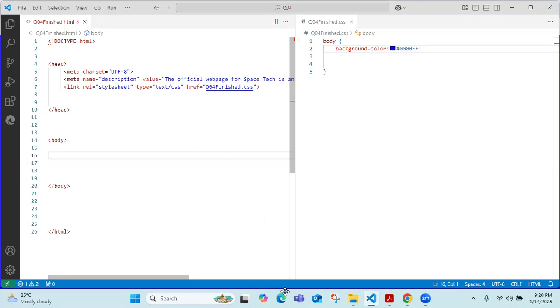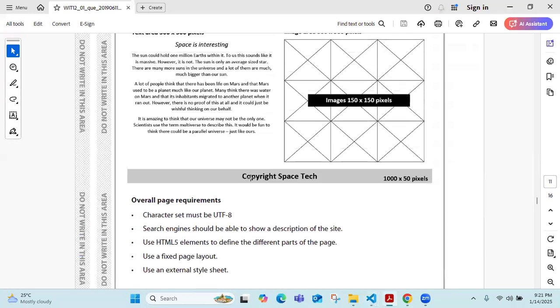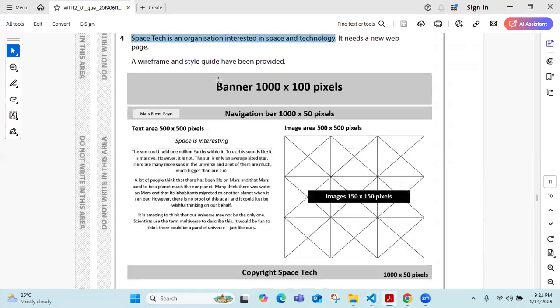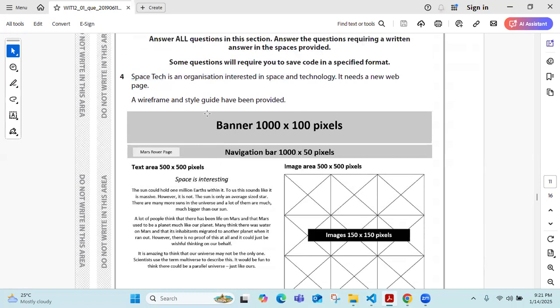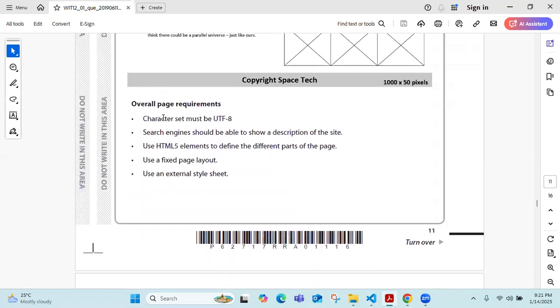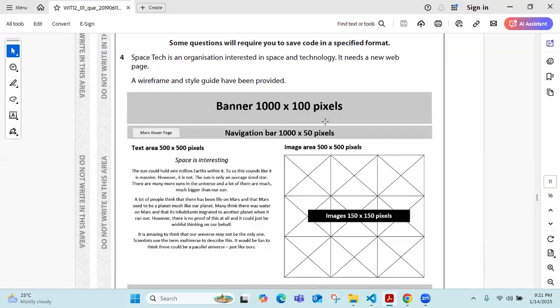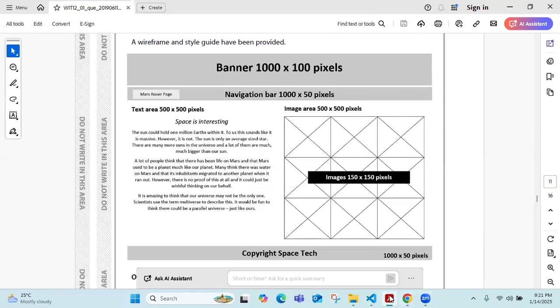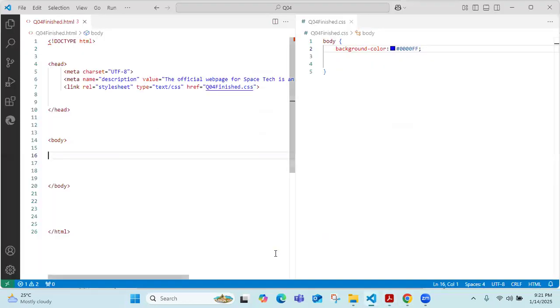Normally, when you have this question, clearly see here, they are giving this page, the width is 1000 pixel. You see, the banner width is 1000 pixel. So here the width of the page is 1000 pixel. This is a normal standard: we will have a container.